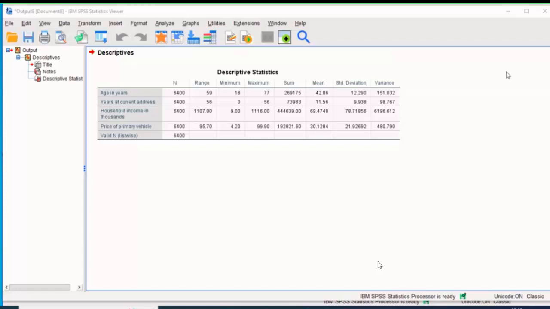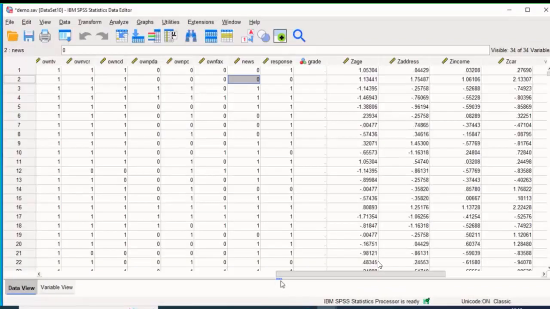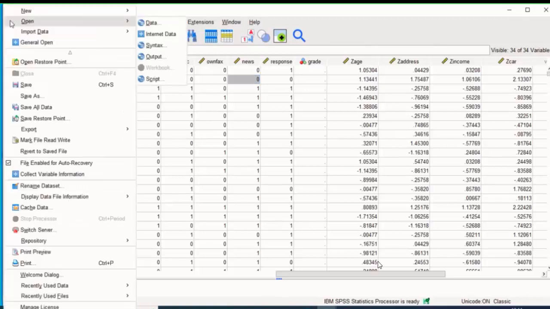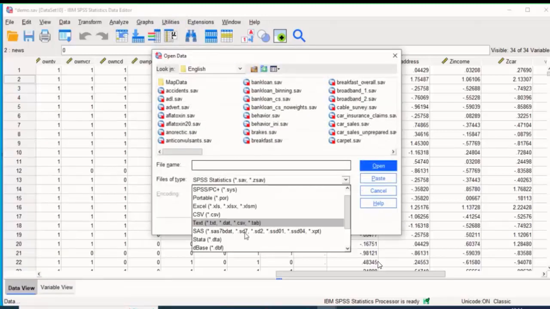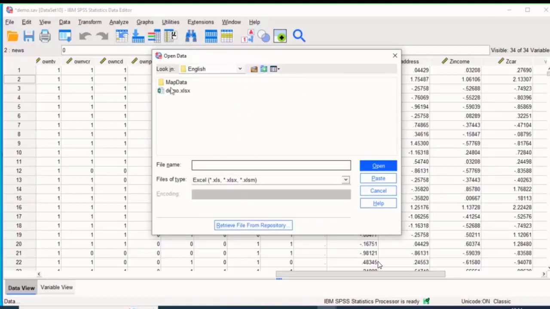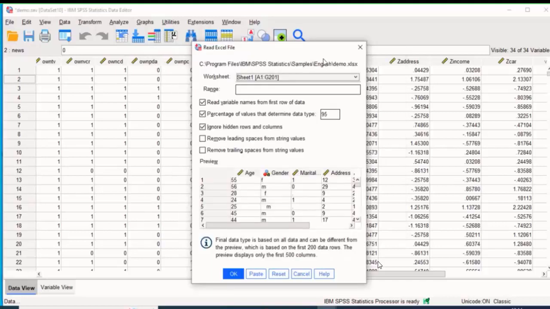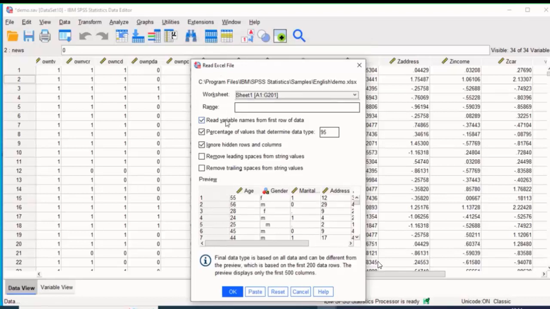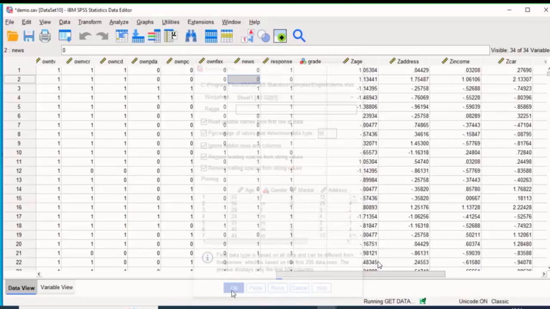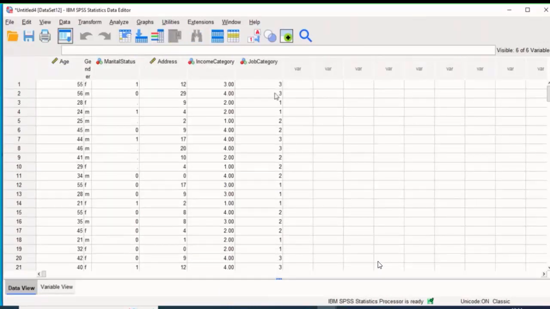Then how to upload an Excel sheet? Yes, how you can import an Excel sheet in SPSS. The same way you do for any file. You just go to File, Open, Data. Then, if you have any Excel sheet in the same directory or in your system, this is one way you can do this. You select the Excel file you want, hit Open. You get this small dialog box wherein everyone is requested to read what is written. For example, you can remove leading spaces or trailing spaces and just hit OK. So this is how you can import a simple Excel file in SPSS.